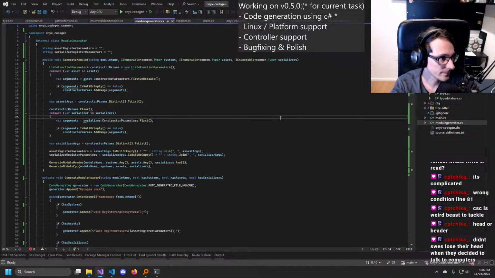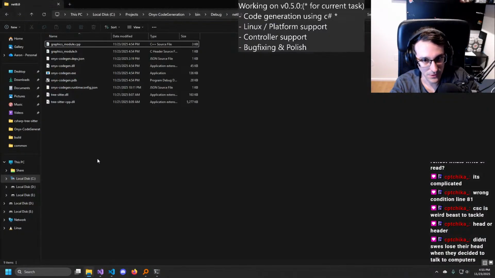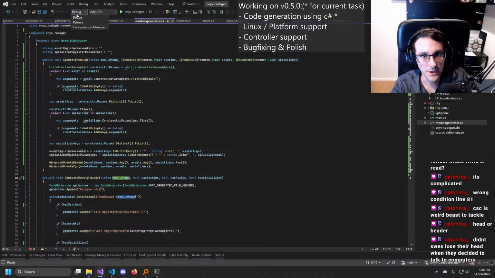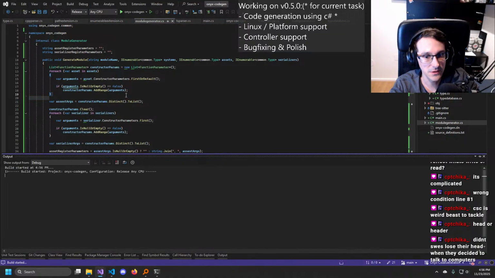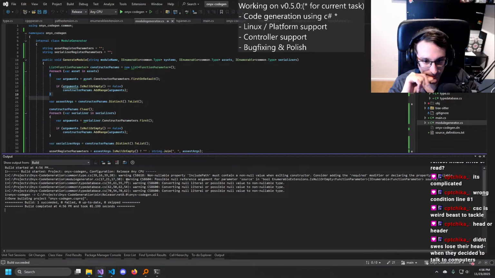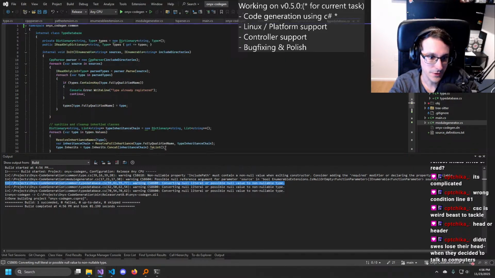Perfect. All right. Let's see how we execute that. So let's actually build that fresh and nice as a release application. Alright, what is it?